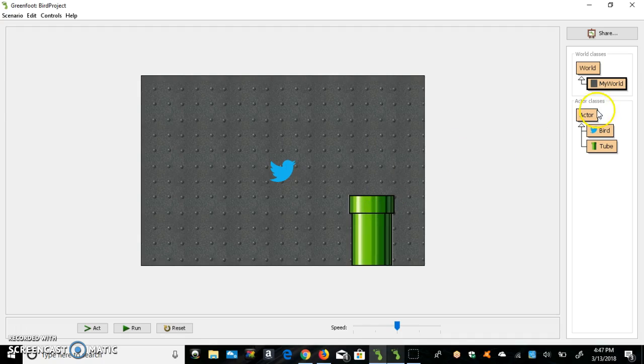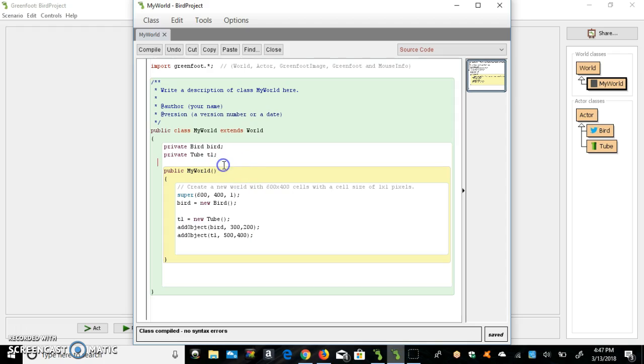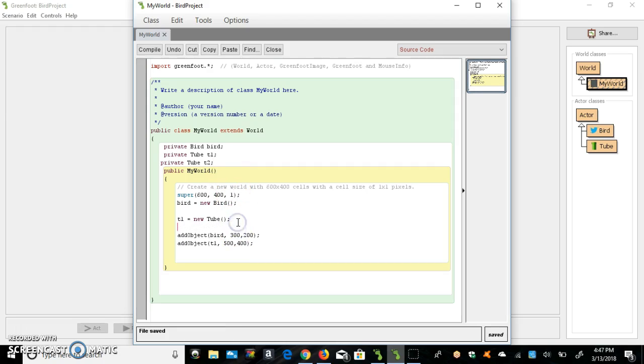Okay, and what I'm going to do also is rotate this image, mirror it horizontally, and put that tube up at the top. So I'm going to have another tube. Okay, initialize it.